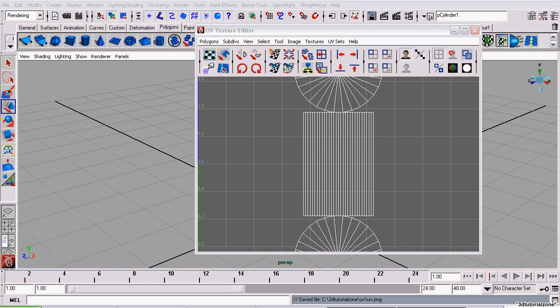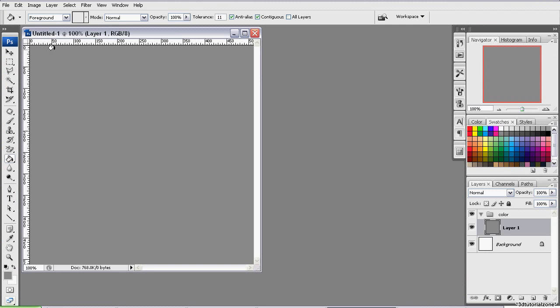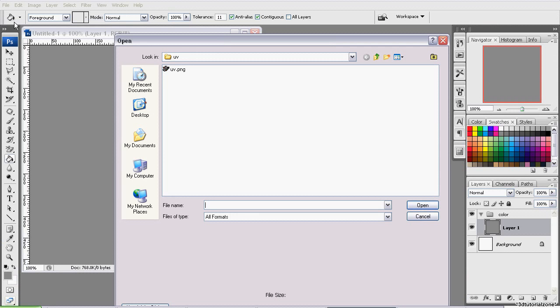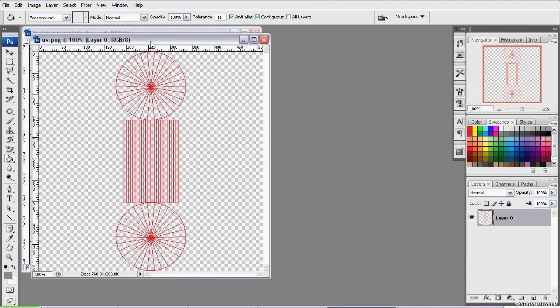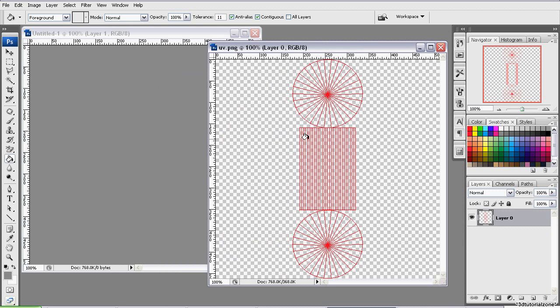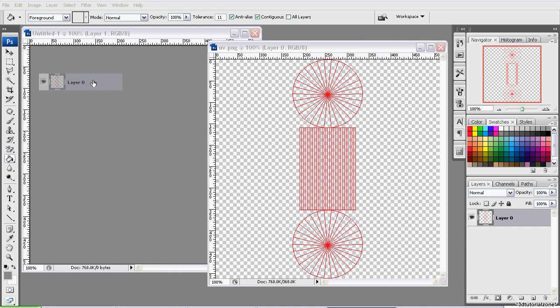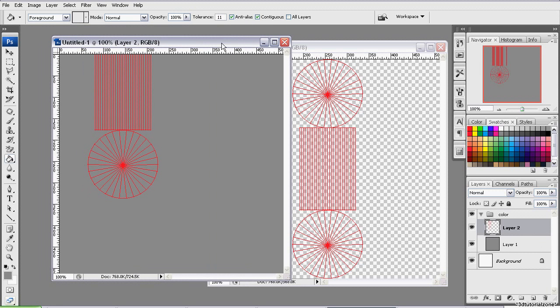Now back to Adobe Photoshop. I'm going to minimize this window so we can see them side by side. I'm going to go to File, Open, load our UV map, and here it is with transparency. Now you could drag and drop it into this previous image that we've already created, which will be our texture, but its position won't be accurate. The best idea is to copy it.